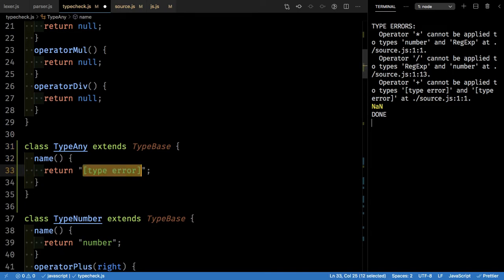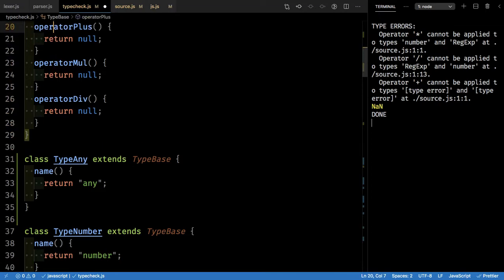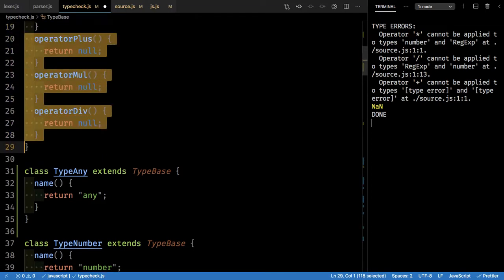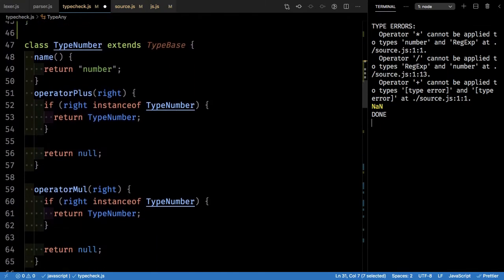And then it just works, because we implement any as everything is fine. It just returns any all the time. So it has plus, it always returns type any. Mul and div, it's always any. We don't have the error anymore.